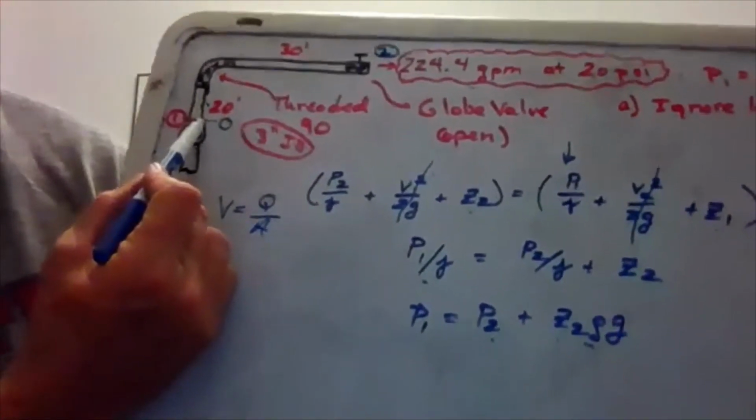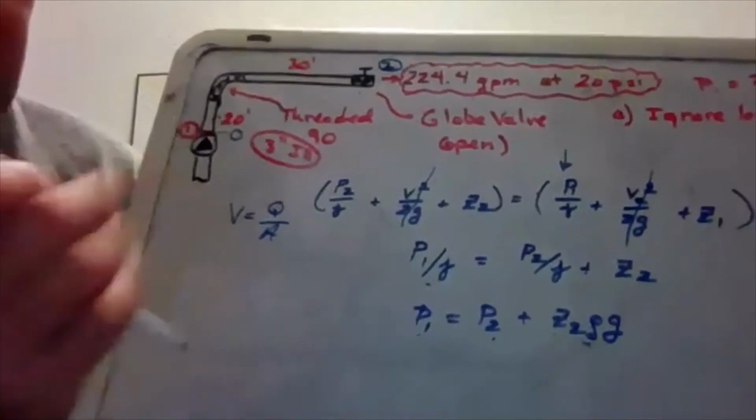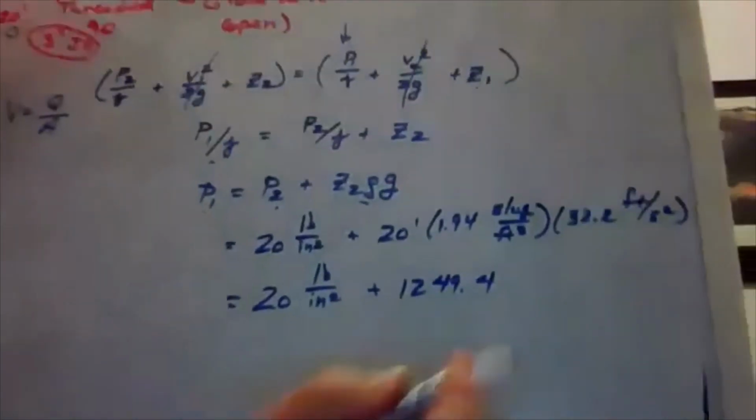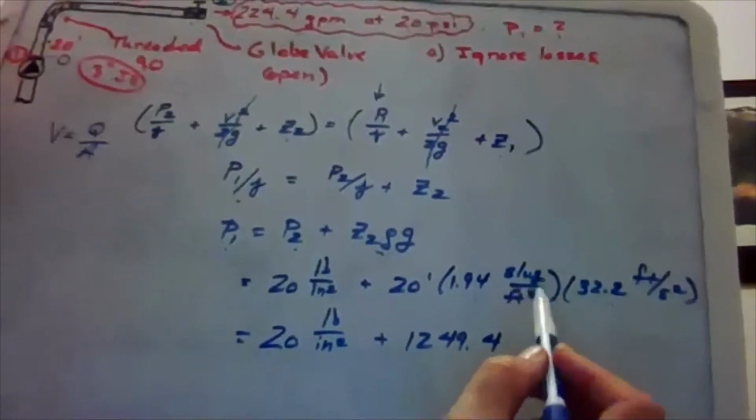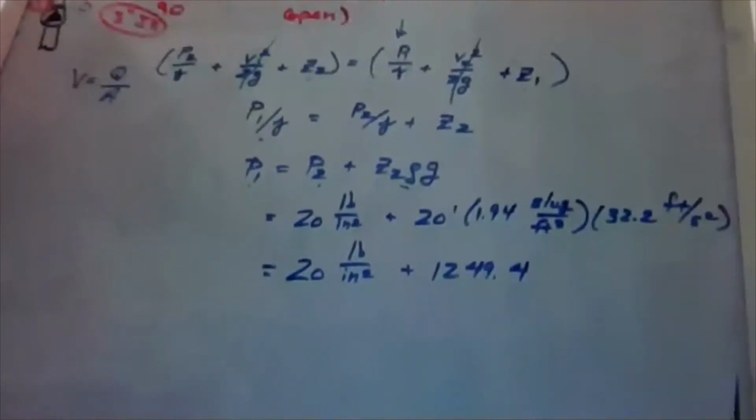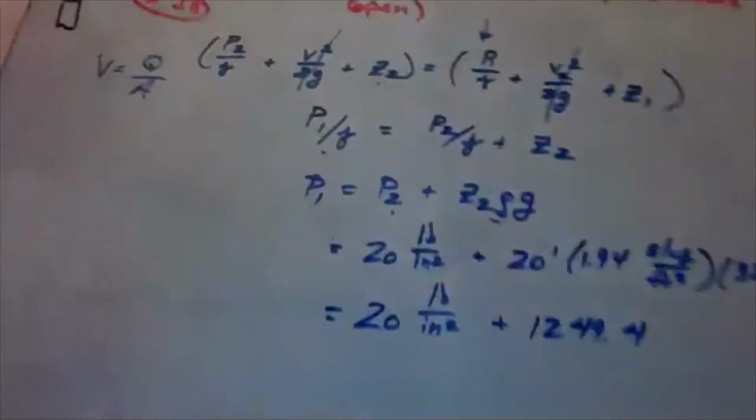Is that going to be like 21 PSI, 22 PSI? Let's check that out. Okay, so I did it the way we did it earlier in the semester where I got my density and I have my gravity. Of course, you can use gamma because gamma is in that chart. And if you're more comfortable with that, absolutely fine.